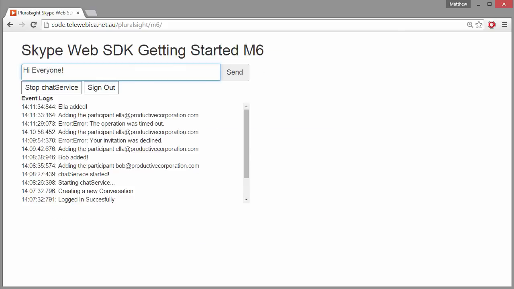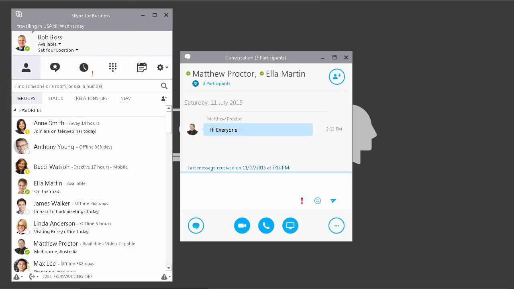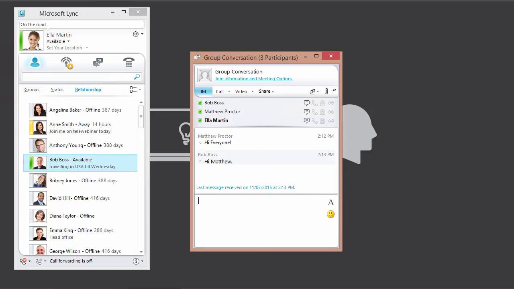So let's send an instant message to our two participants. The message has been sent, and we've added it to our nicely formatted chat window to the right. Let's check each remote client to make sure, and whilst we're checking, let's reply as well. Over to Bob, he received my message and now I'll get him to reply. Back to the browser and the reply has arrived. Now let's check Alla. Bob's reply has of course appeared here as well, as part of the conversation, so we'll get her to jump into the conversation as well.